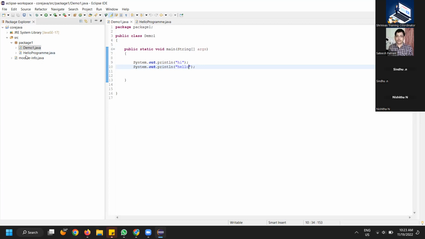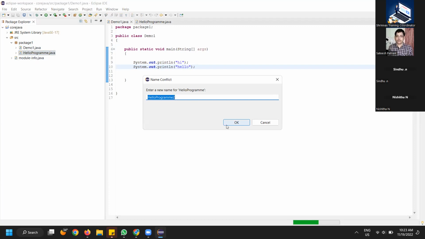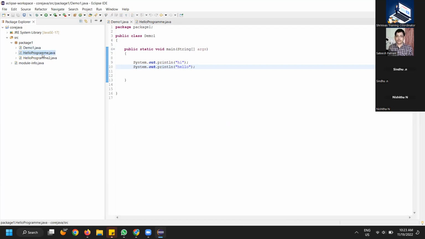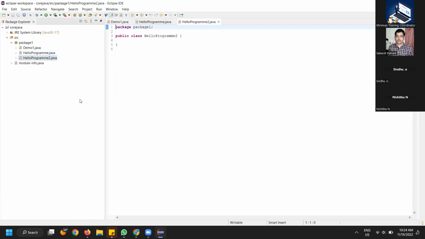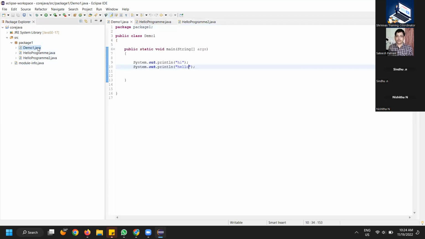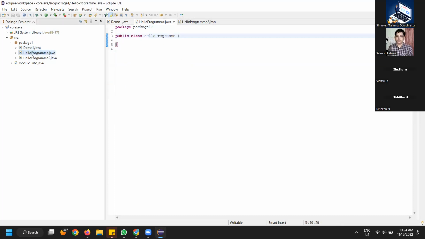No, you didn't enter into your hello program. Just double click on hello program. No, double click, Amma. If you want to go with demo one, double click on demo one. If you want to go to your hello program, just double click on your hello program. Finally, once again, try to go to your hello program. Now double click on your hello program. Like this you should enter into your programs and you need to type your programs.